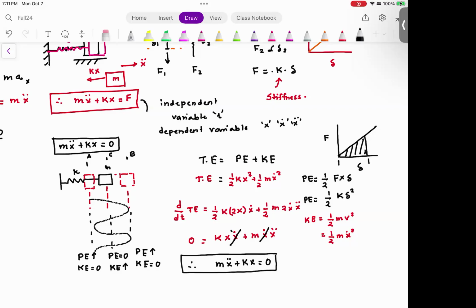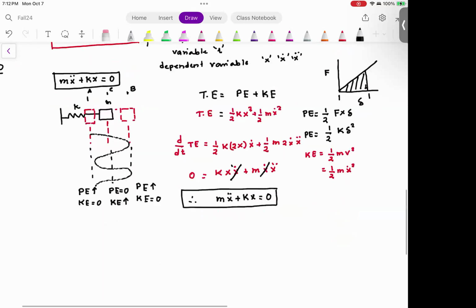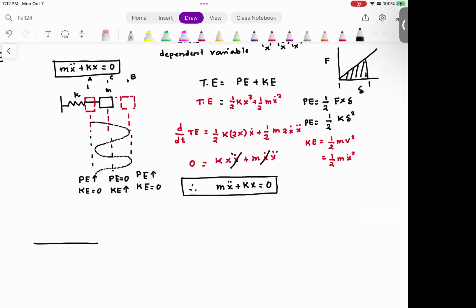If you study Lyapunov's function or Lyapunov's stability criteria, what they do is they come up with a Lyapunov function that resembles the total energy of the system. If the total energy of the system is remaining constant, which means the derivative of total energy is zero, very important, the system is a simply stable system.